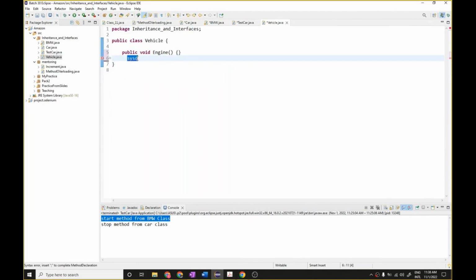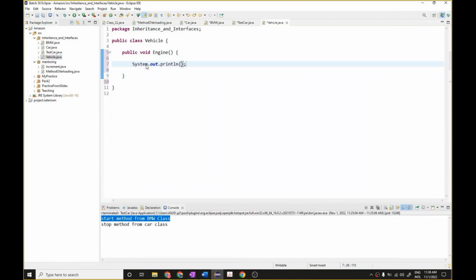This is my car class. Sorry, engine method, vehicle class. Let's print "engine method from vehicle class".